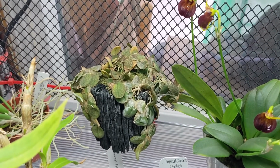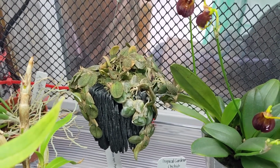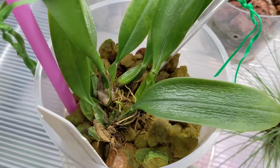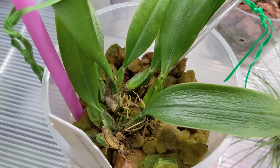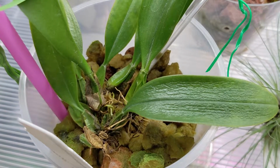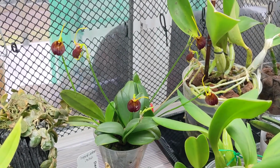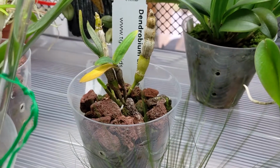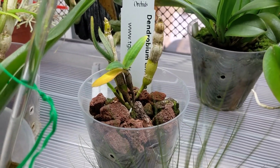I'm thinking when the weather warms up, I'll put it outside so that maybe you can get a better temperature drop. So I'll try that this year. This is my Bulbophyllum sanguineopunctatum, and it's pushing out new roots, but I haven't seen any new growths yet. Masdevallia amplexa is still pushing out flowers, which is nice. And this is Dendrobium Christianum, and its new growth is doing well.